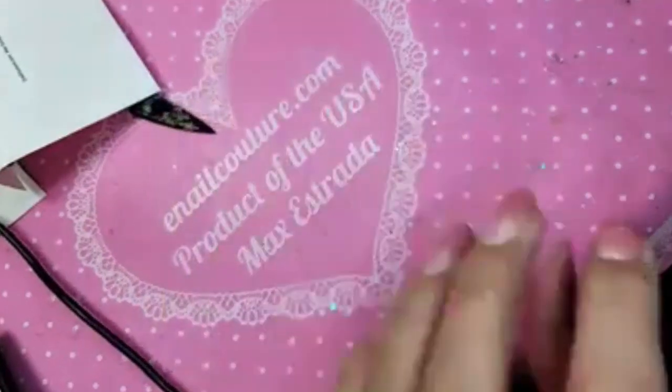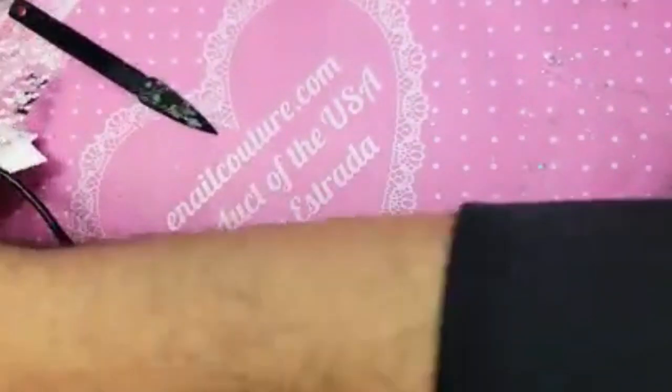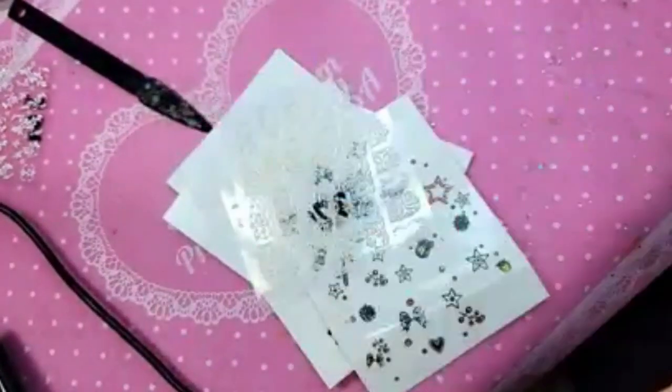What do you guys think? Do you love the French guide stickers? Are they lit? Are they dope? So fun and easy, right? They're available now on the website, along with all these other really beautiful designs.